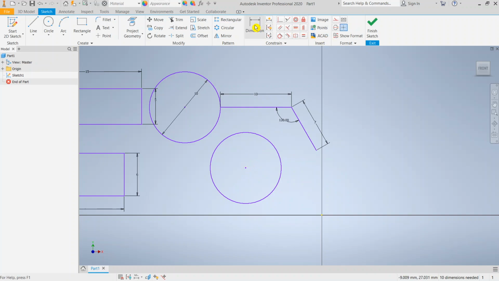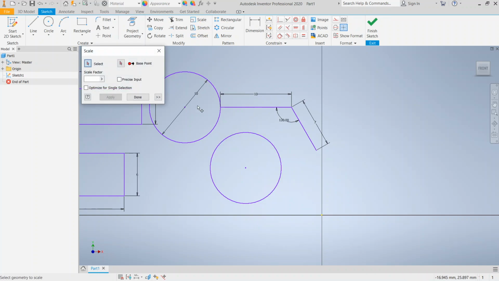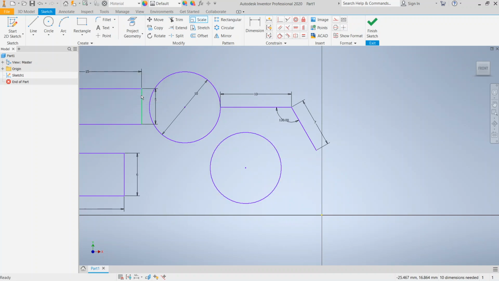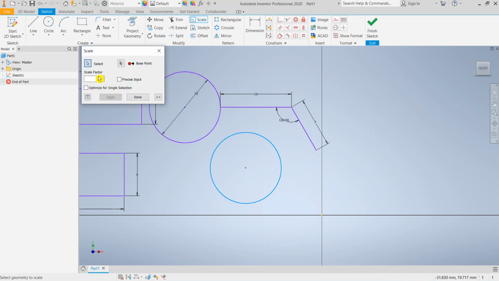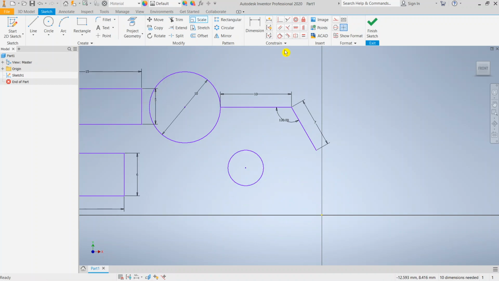If I delete that, that dimension was constraining that circle, so scale it again, 0.5, select, and then we apply. So if we dimension again, you can see it's now 5 millimeters.